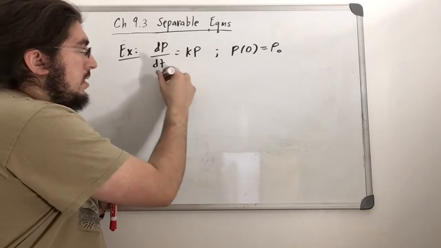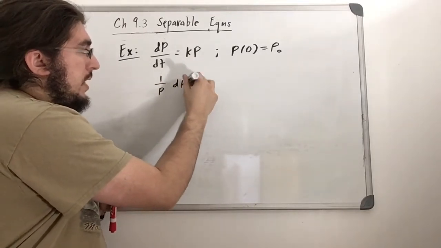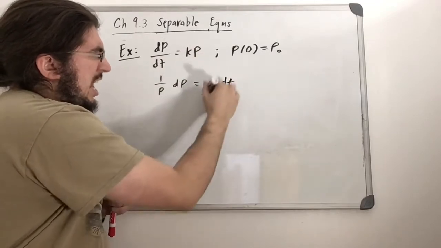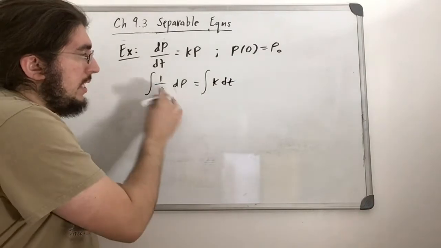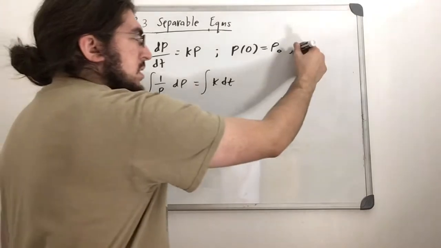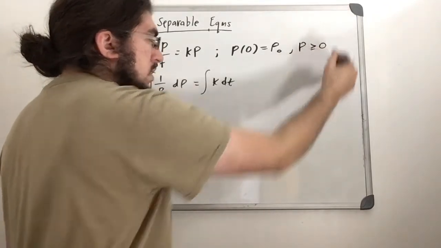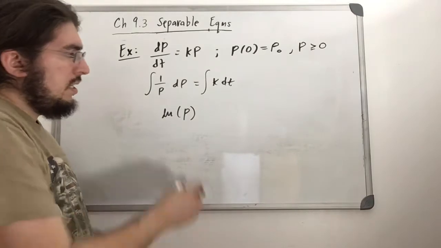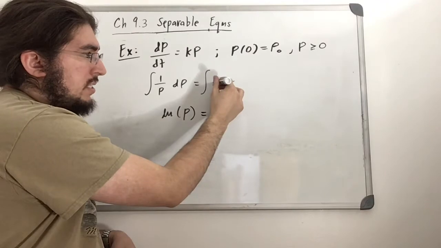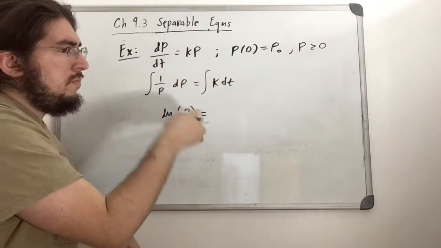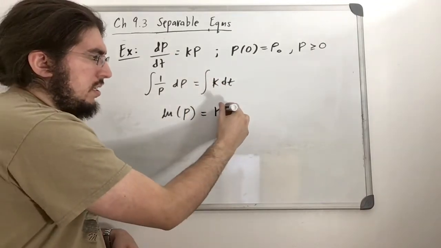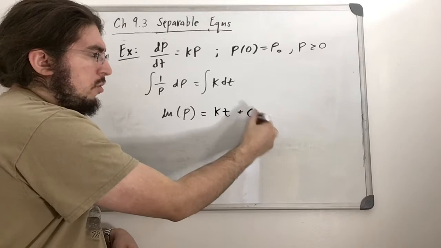So let's divide P to this side, so we get 1 over P dP. On the right, we're going to multiply by dt. And now we can antidifferentiate. The antiderivative of 1 over P is ln of P. Here, population is assumed to be positive or 0. You don't have negative populations, so I don't need the absolute values. And here, the antiderivative of k, remember k is a constant, so you can pull it out of the integral. But moreover, the integral of k is just kt. And then, of course, plus a constant c.